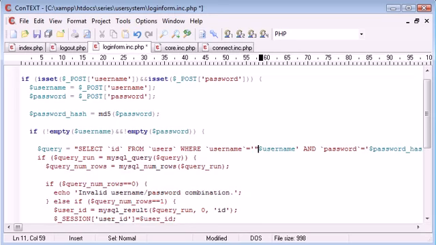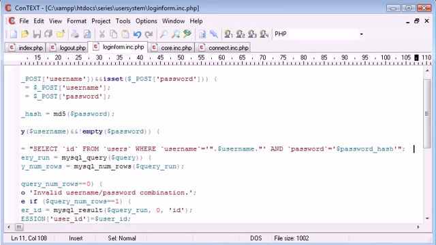So first of all, I'm going to end our query here and just concatenate on the username, and then concatenate on the rest of the query. I've basically ended the string, concatenated on username, and concatenated on a start of the string. This will work, and so will our password hash. Let's just end that and start that there. You should be familiar with concatenation. Now what I want to do is encase username and password hash with this function.